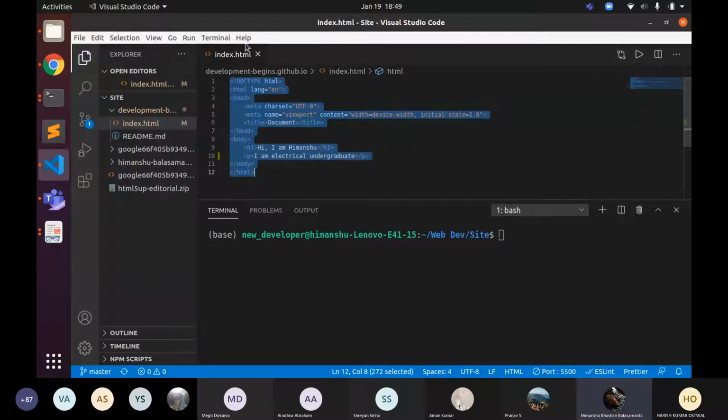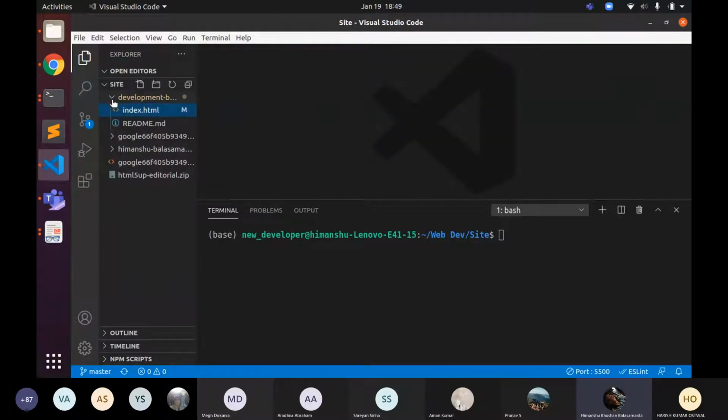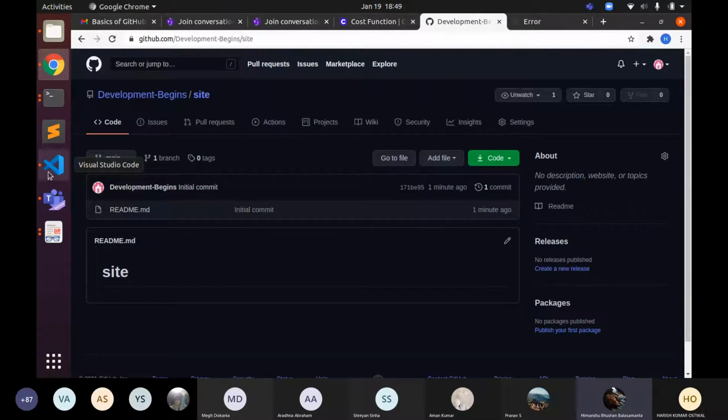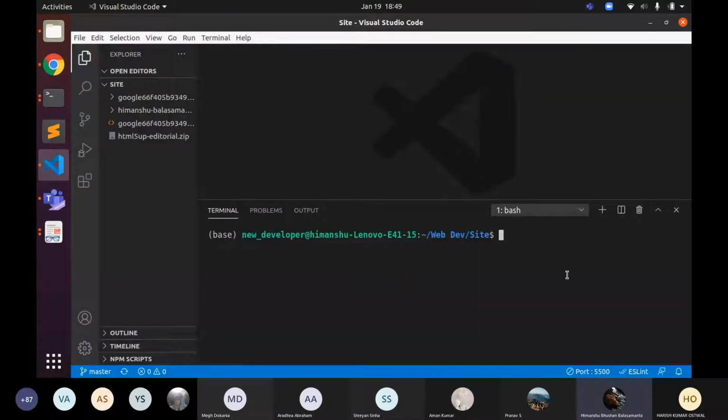I'll just copy my code, because I'm starting everything from the start. The code that was there on my GitHub, however much it is, I will get it. I'll create the repository on my local machine, in my laptop.